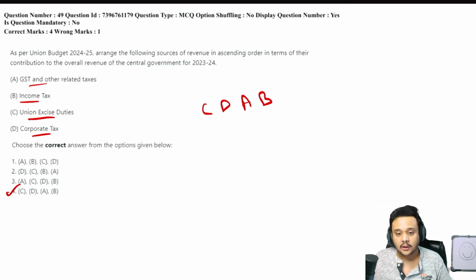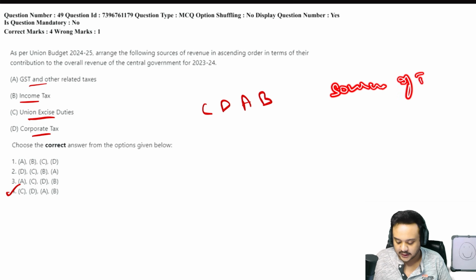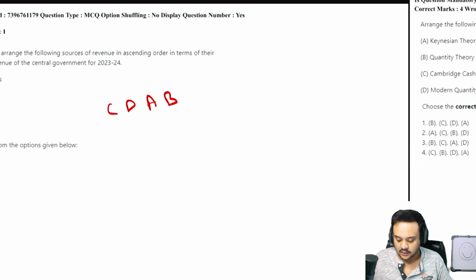And there are also some other important facts that you should know. Not only the sources of revenue for the central government, but also the sources of expenditure. The topmost sources of expenditure, we have included all of these in the public economics notes and in the taxation part also. So these are some of the things that can be important from the budget also. Okay, so let us move on.